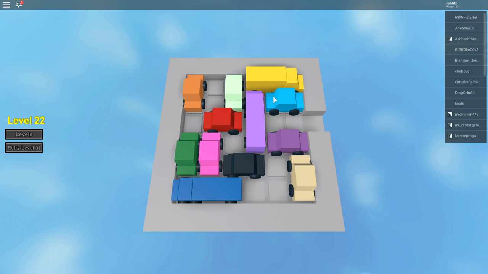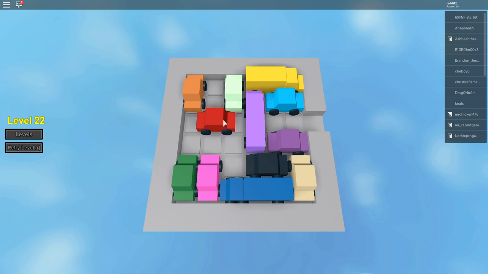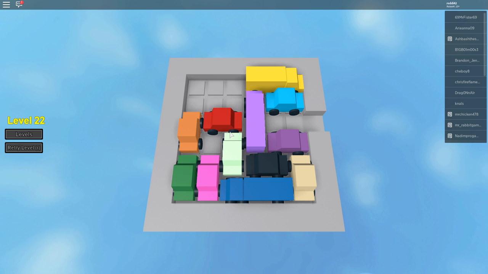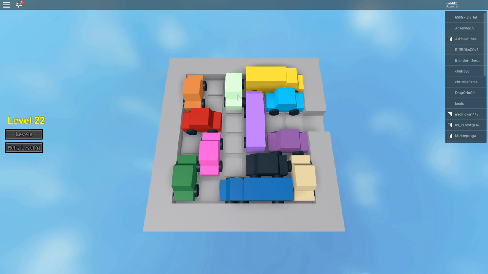This teal car, we gotta do that. We're gonna work for this teal car real quick. So this guy's gotta move. It's pretty tough to move this car, actually. We gotta move like everything. I don't know if that's possible. It has to be possible.